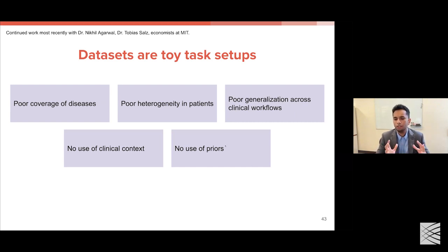Here, I want to talk not only about clinical context, but also about what certain tasks in the real world that are done by doctors are, which is, here's what this patient looked like 6 months ago. I want to see if this patient got better or worse. But if you look at the range of tasks that are currently represented by data sets, most of them assume this is the first piece of information that you ever get about a patient, which is fair in terms of the ease of data set release, but really not representative of where we need to be.